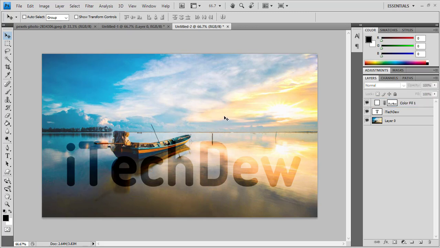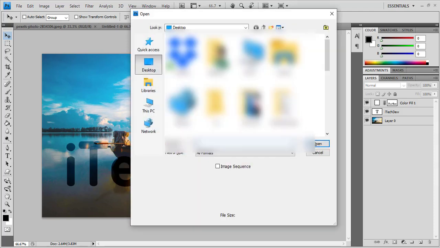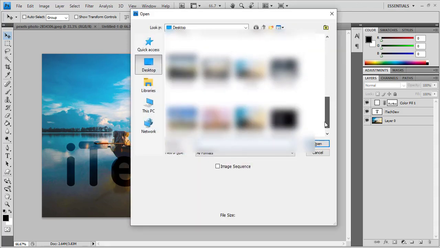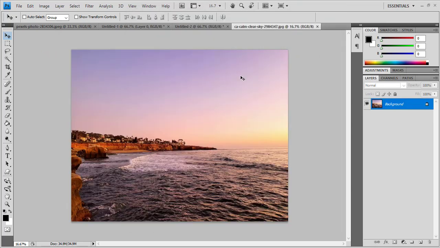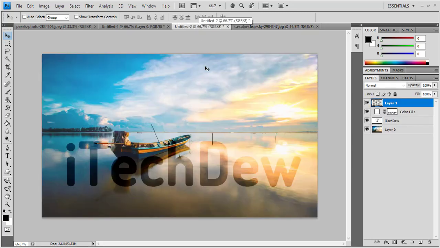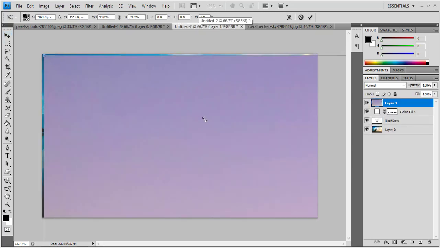You can also change the picture. Only open the picture. Copy it and paste it here. Then set the picture.